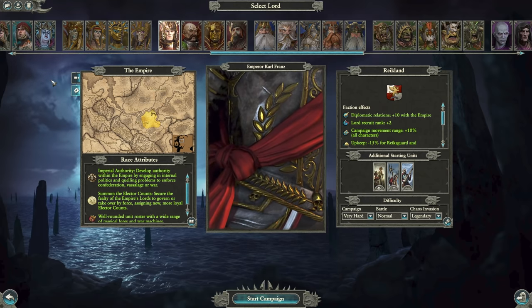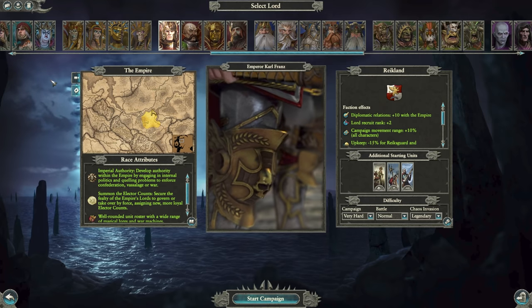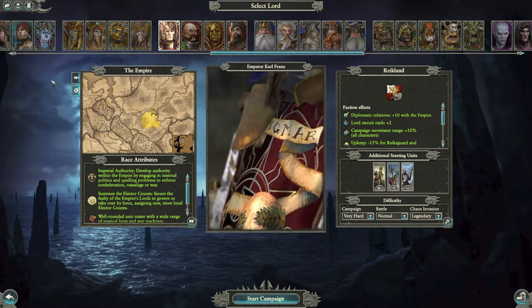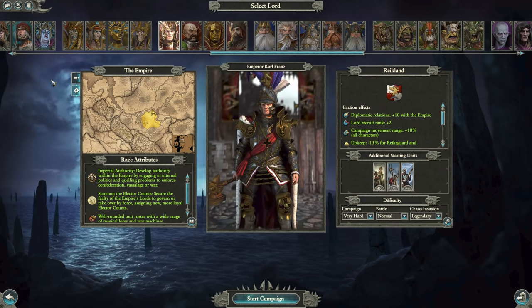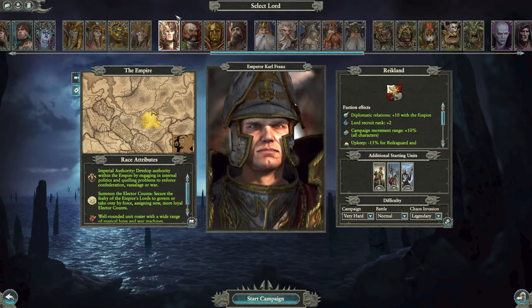However, CA did take the time to make some really important changes to the Empire that really kind of brought them more up to speed with the Game 2 factions in terms of their campaign mechanics and their campaign start positions. Let's take a quick look at those start positions, and then we'll take a look at those mechanics I talked about. But let's start with Mortal Empires.